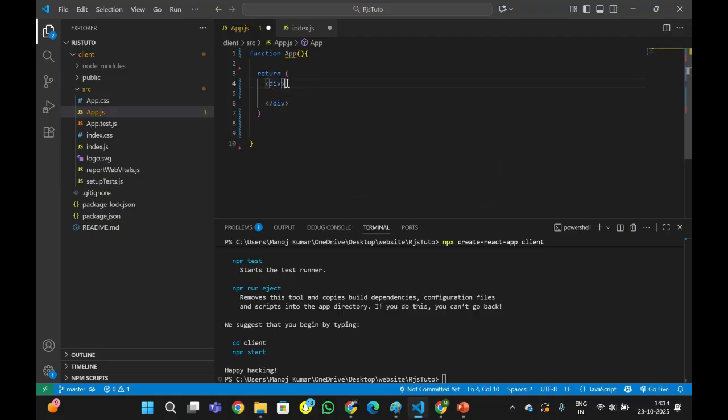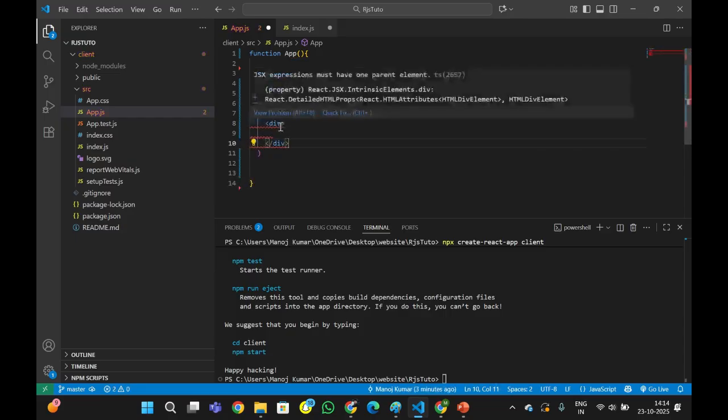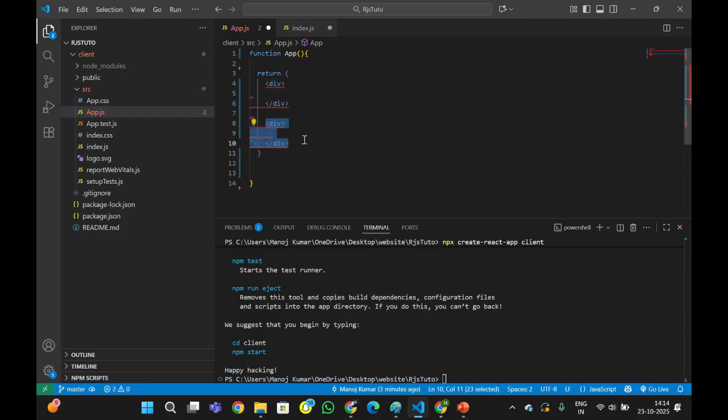A function always returns only one parent division or one parent HTML tag. I'm just writing a div. If I write two divisions here, it's going to throw an error. Just see here, it throws an error. It always returns only one parent element.